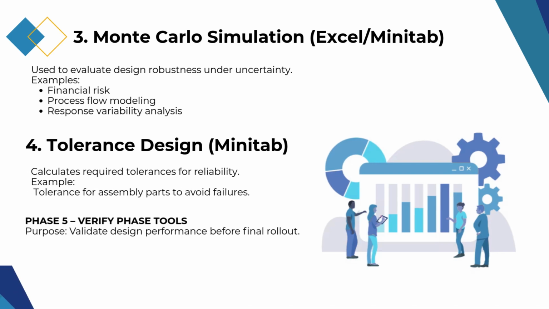Monte Carlo simulation in Excel or MiniTab evaluates design robustness under uncertainty, for example financial risk or process variability. Tolerance design in MiniTab calculates required tolerances to ensure reliability, for example assembly parts. In Phase 5, Verify, the goal is to validate design performance before final rollout. These tools ensure the design is reliable and meets customer expectations.